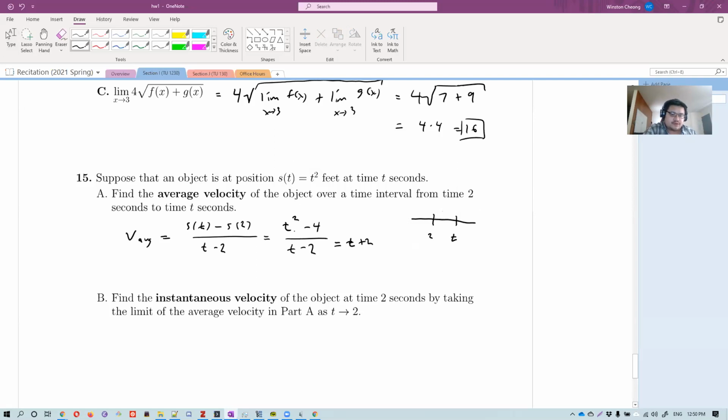And everyone knows that this is a difference of squares, right? So when you see a difference of squares like this, you should immediately think of its factorization, t minus 2 times t plus 2. And so that's why you know that you should cancel it right away and get this t plus 2 as the expression for the average velocity. I guess the final thing you might want to do is actually put units to this. So the units here are feet per second.